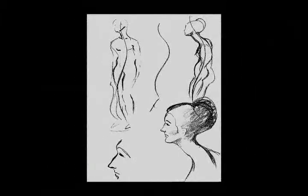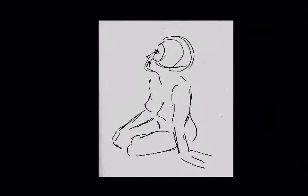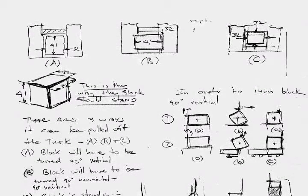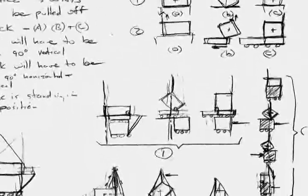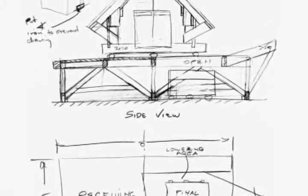Prior to selecting the stone, drawings were made to decide on the final concept. A 5,000-pound block has been selected for carving the figure of a seated woman. A receiving dock is to be built from wood left over from previous undertakings. Recognizing that the block might arrive in the truck turned or laying on its side, various means may be needed to pull it off the truck and rotate it vertically or horizontally. A gantry must also be made to raise the block, move it over an opening in the dock, and lower it onto a work table.